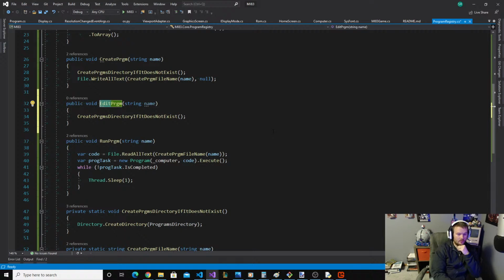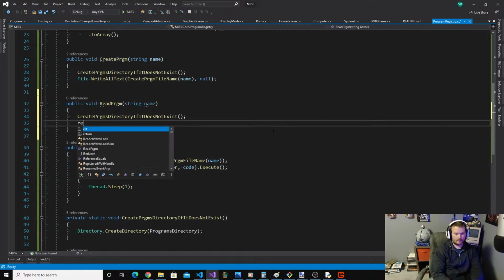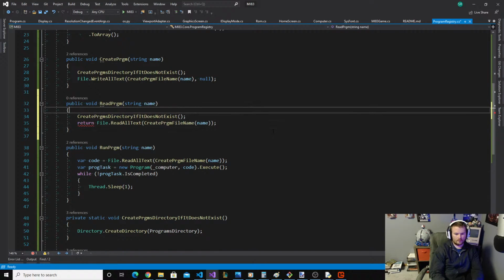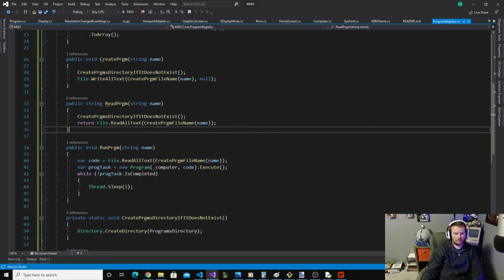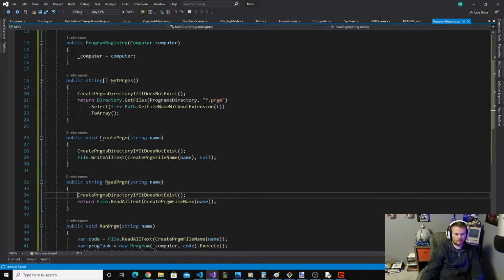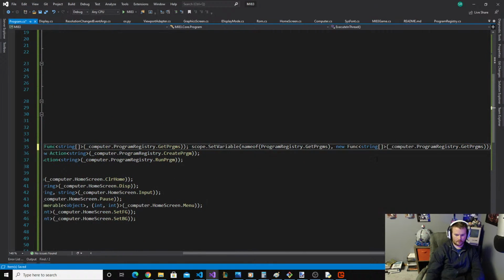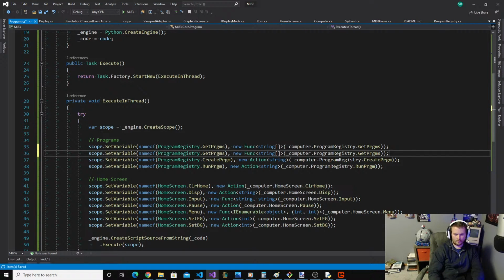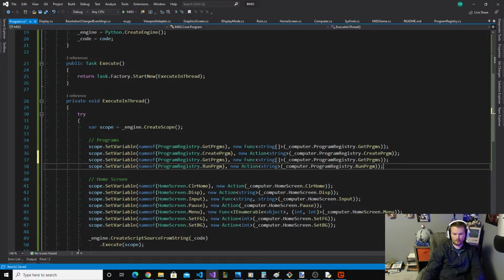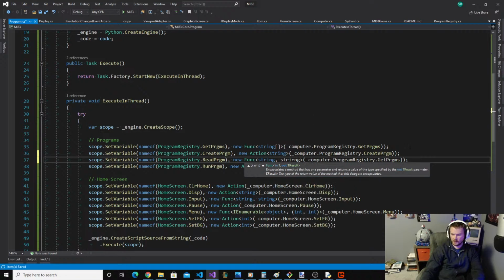Then I could say that about the whole operating system code. So why am I writing in Python? Do a program. Read program is a function that takes a string and returns a string.